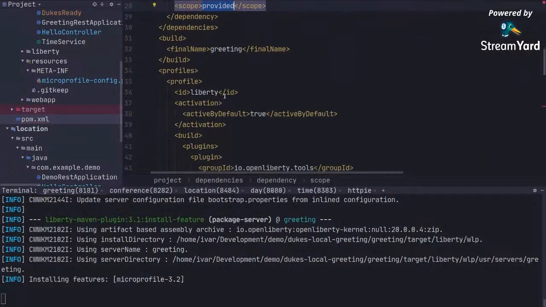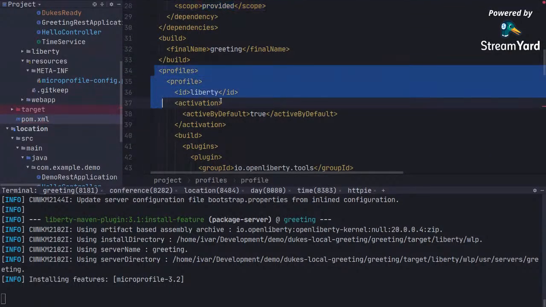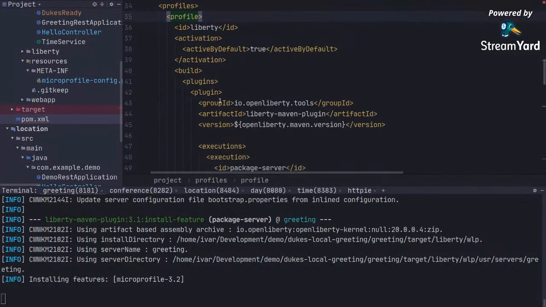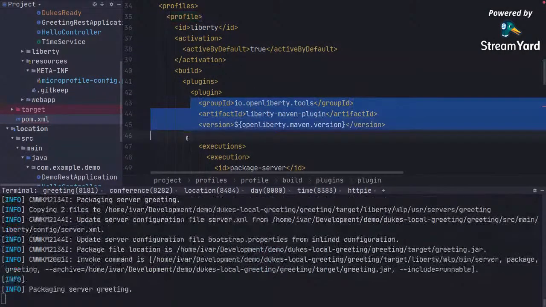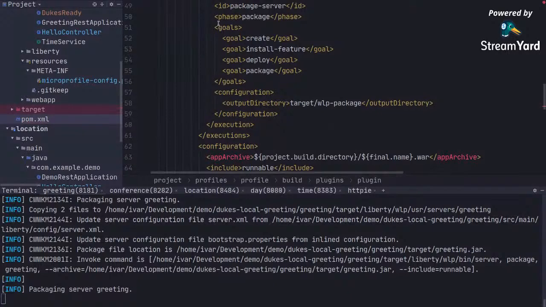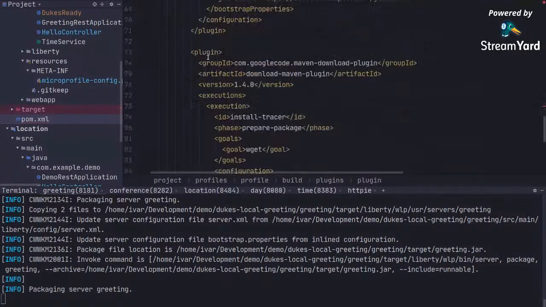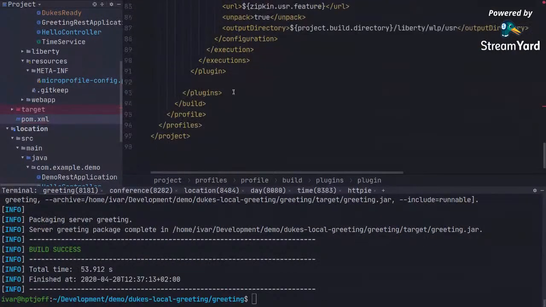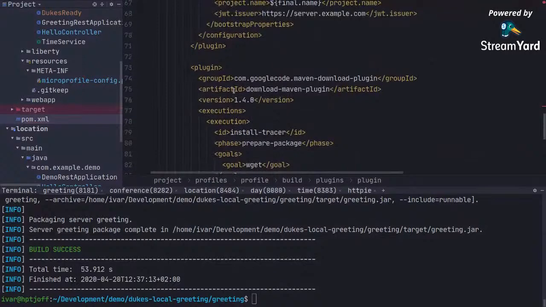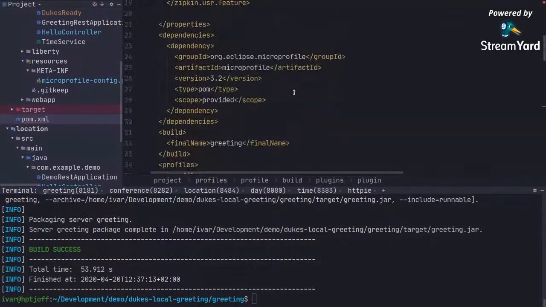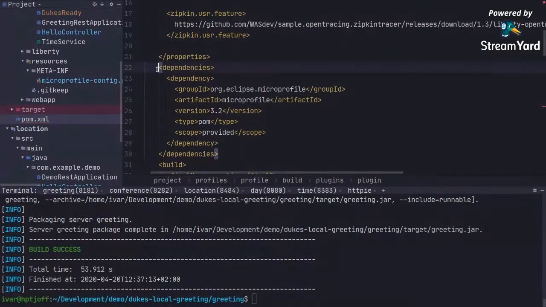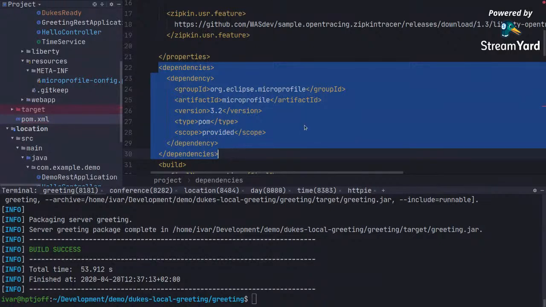And Open Liberty has their own plugin and tooling for running this application and building it. And the other implementations will have different things. But what is common for all is the provided dependency for MicroProfile.